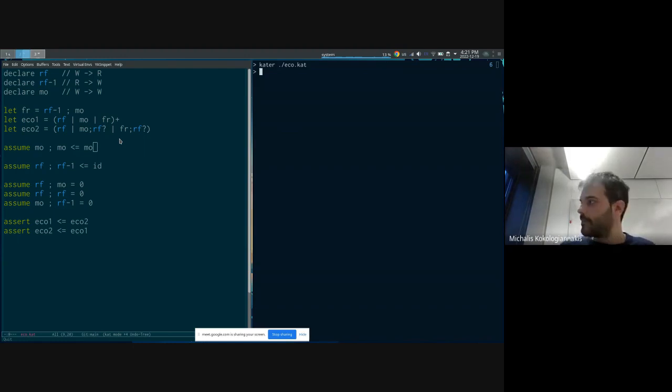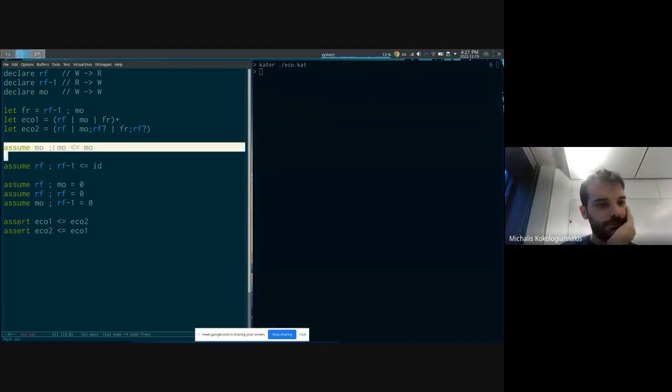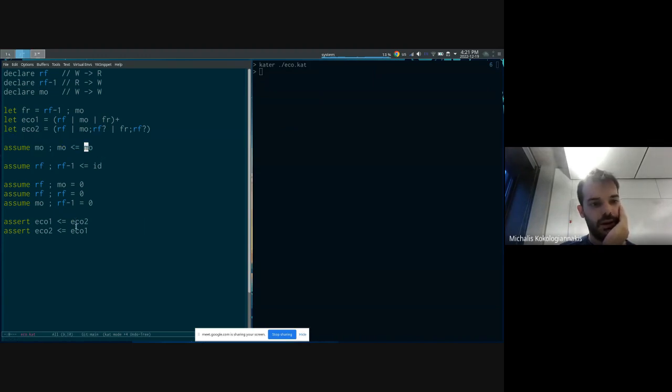So this was my first example. A couple of comments. How do these assumptions work? These work as saturations on the right-hand side. So here, for example, when I say that MO followed by MO is an MO, then Cutter will take the right-hand side of each of these inclusions. And whenever the right-hand side can take a single MO step, it will also allow it to do a couple of MO steps. So basically, most of these assumptions work as saturations on the right-hand side that allow it to do a couple of more steps, and also allow my proof to proceed.